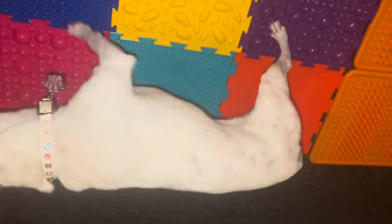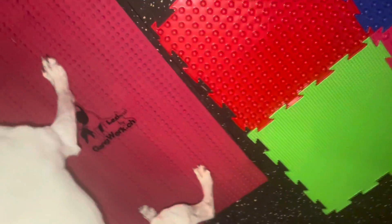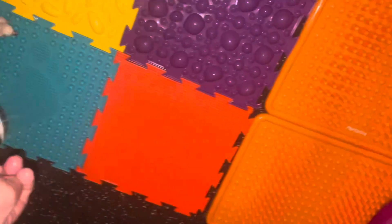Piper's going to walk on our new surface. She's just going to walk slowly over these surfaces and they really make her work her toes. Good girl. Here we go — good girl. She walks over these surfaces, she's doing it really slowly. This one's got a lot of texture on it as well. You can see the different surfaces that she's walking on. It's really cool — I'm excited about this new tool. Good girl.